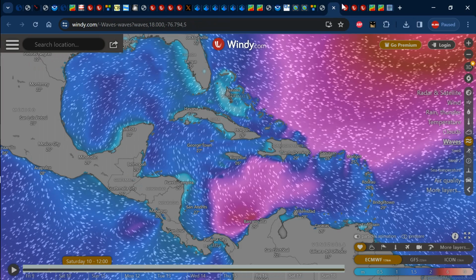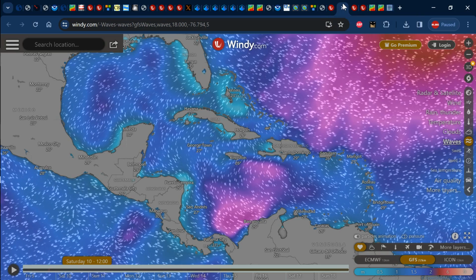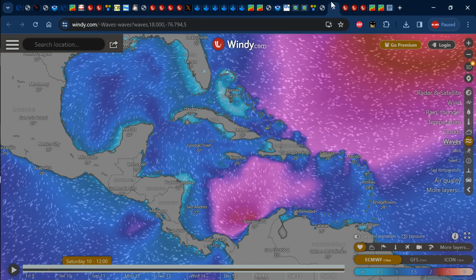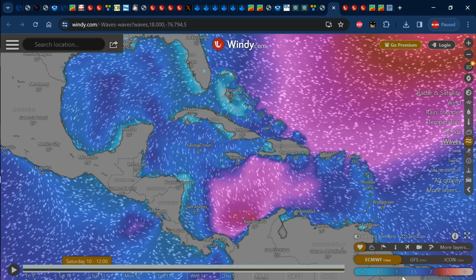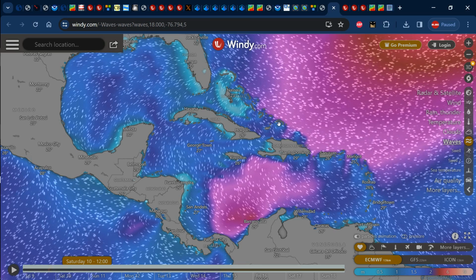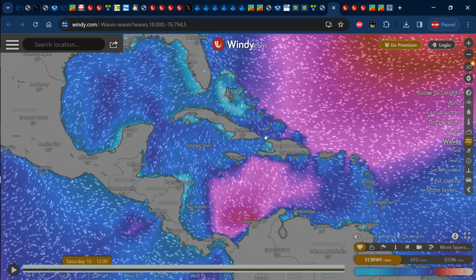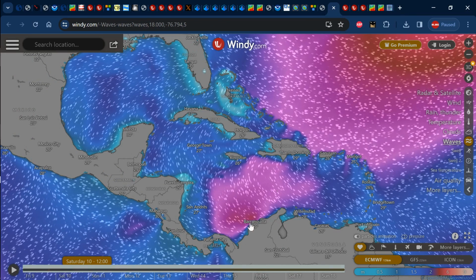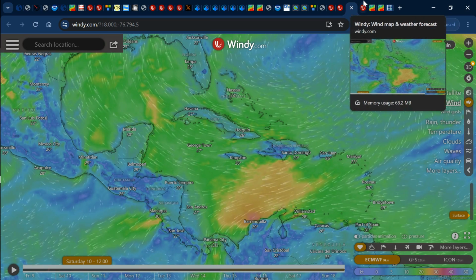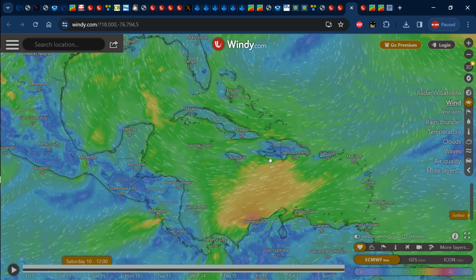As it relates to the wave forecast for tomorrow, we do see that for a majority of the islands we have blues surrounding the area. It represents anywhere from 1 to 1.5 meter wave heights. We can't rule out some purples right there that represent 2 meter wave heights in some of the northeastern Caribbean islands, not to mention right there to the south of Haiti, to the south of Jamaica, to the north of Colombia. That area is usually a hotspot for high waves, and that's because the easterly trade winds always pick up the most right there, as we can see by the yellows that represent 25 to 30 knots.